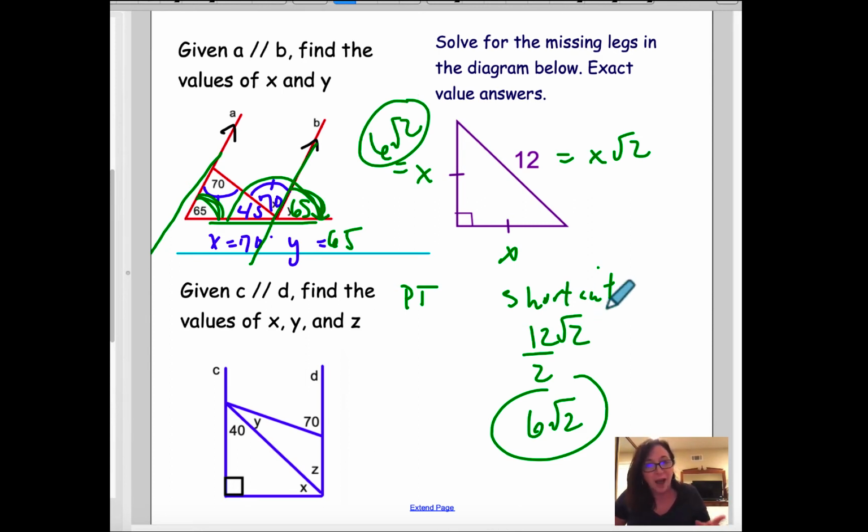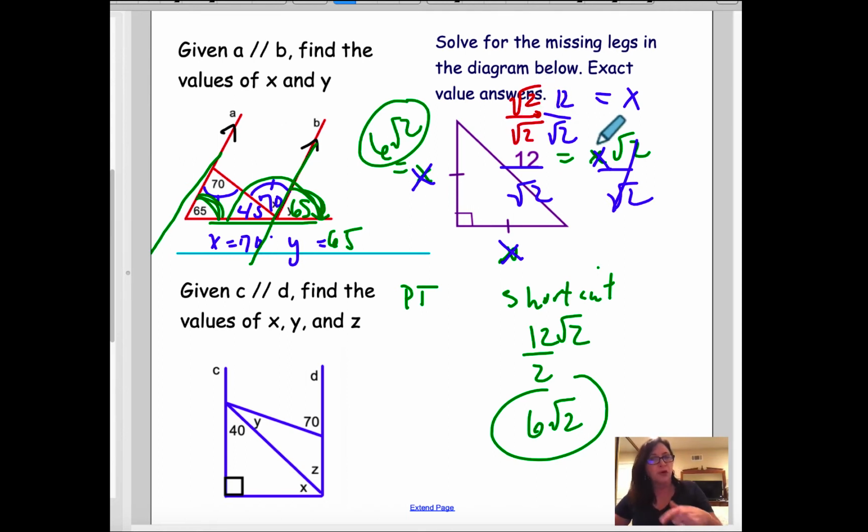But if you forgot how to do that, you remember this part where you go, I know one's x, the other's x, and therefore this is going to be x root 2. If you just set that equal to x root 2 and then divide both sides by root 2, right? These cancel, and I've got x equals this. But the only problem with 12 over root 2 is that you definitely can't leave a root on the denominator. So what I would have to do is multiply by 1 in the form of root 2 over root 2. Whatever's on the denominator, that's what I'm multiplying by. Because root 2 times root 2 is root 4, which is 2. So I've got 2 on the denominator, and then on the top, I've got 12 times root 2.